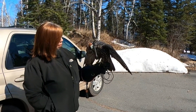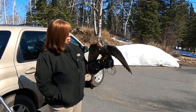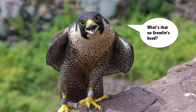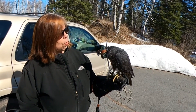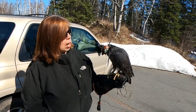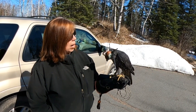This is Gremlin. Gremlin's a one-year-old male peregrine falcon and he is of the largest subspecies of peregrine falcon found in the world. The hood basically acts like blinders do on a horse — it helps to keep the bird calm while we're traveling and takes away all that extra visual stimulation that's going to be really frightening.